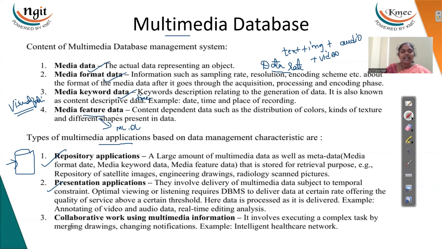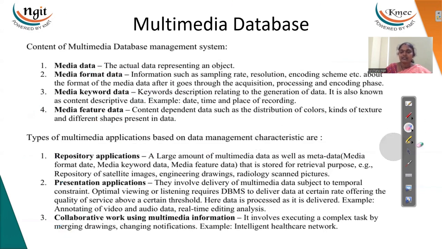Okay. And thirdly, we have collaborative working using multimedia information, when we are dealing with one particular project. And we need to allot multiple number of people who can collaborate with each other, sharing parts of data which is being developed, and for the exchange of data from one place to the other place with smart techniques so that there will not be any loss to the data, right? So these are the application areas. Let us go to the next one.